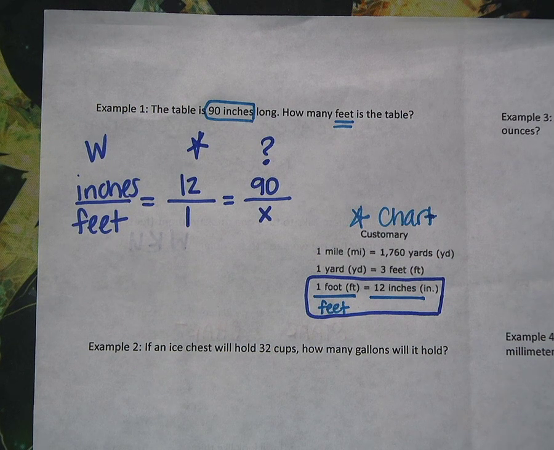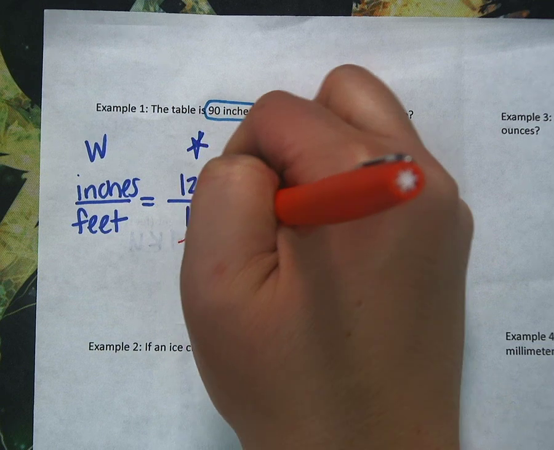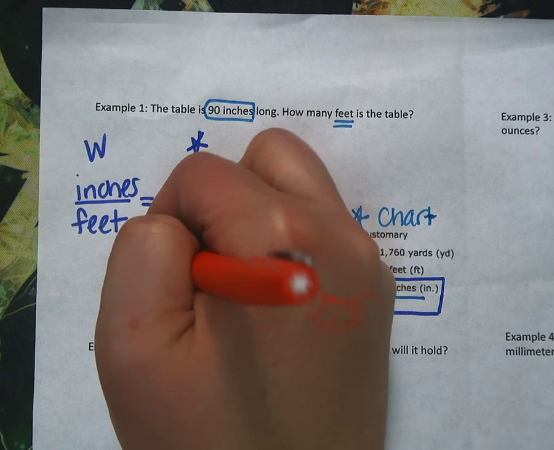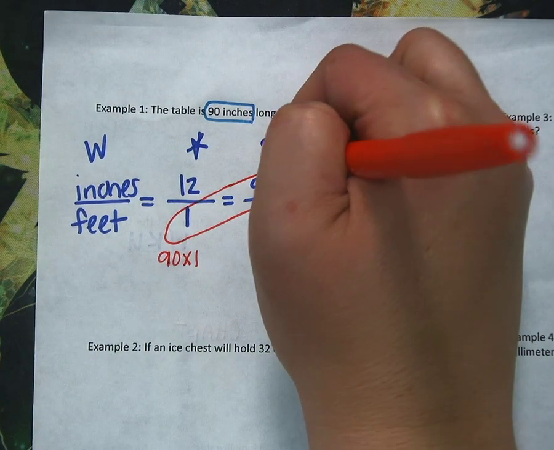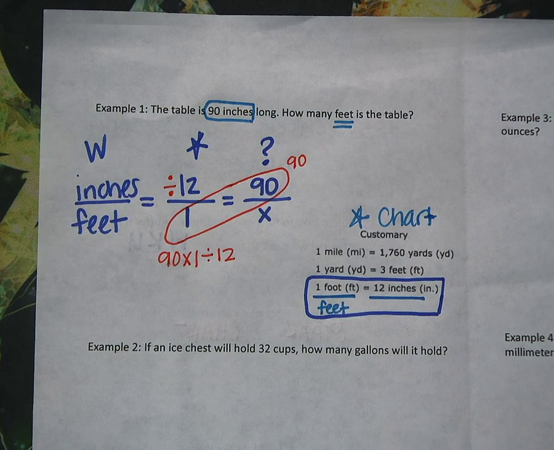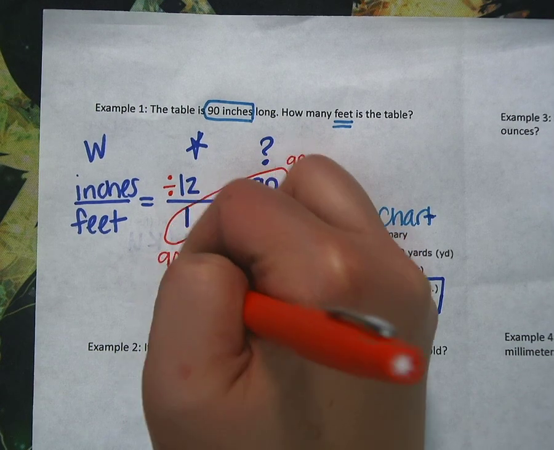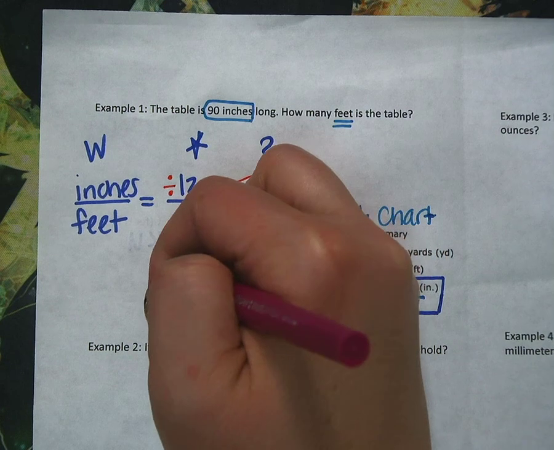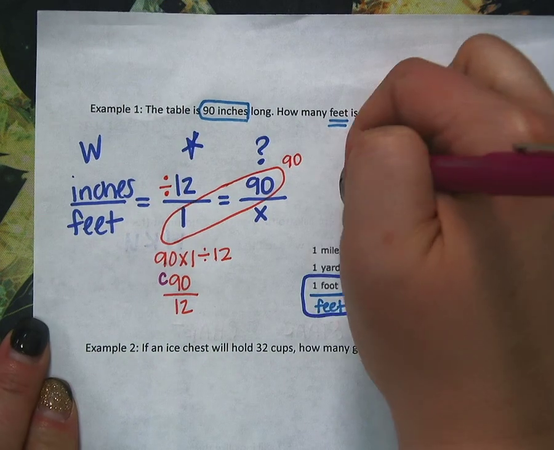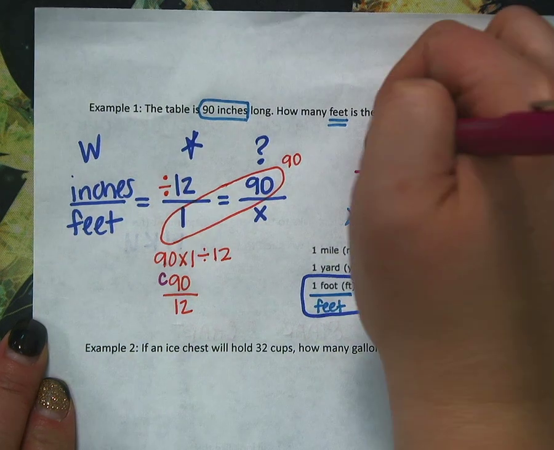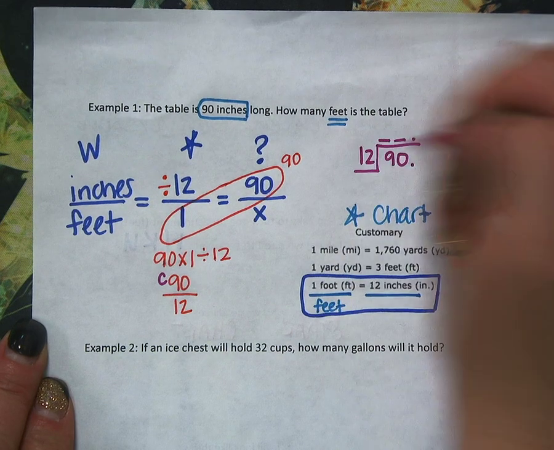So from there, I'm going to solve just like we have always been solving. We're going to circle corner to corner, leaving our X outside. 90 times 1 is 90. And then we are going to divide by 12. Okay? So I did this and I got 90, and then I'm going to divide by 12. Do I have any zeros I can cross off? No. But what I can do is I can label my cowboy so that I make sure he ends up in the house over here. So 90 is inside, boots and hat, set the table, set 12 outside.